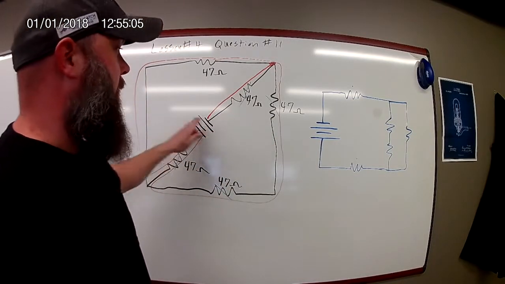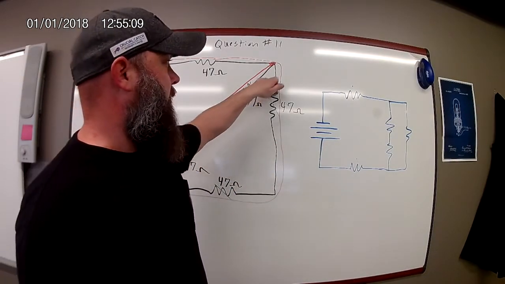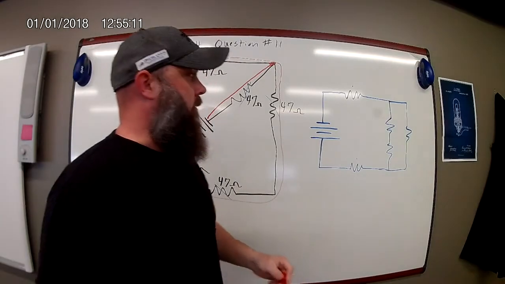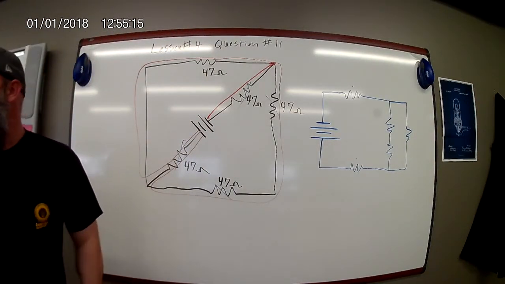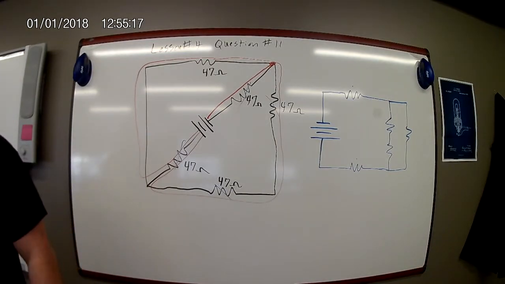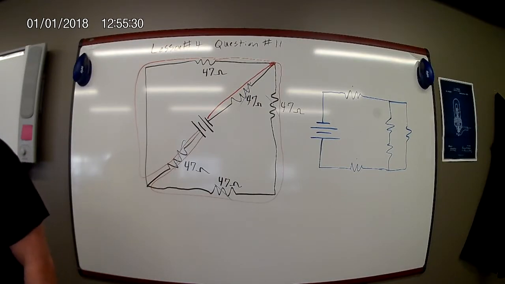When they throw this stuff at you, it's simple to just redraw it. Just follow that line right out, just like we did here. Real straightforward. So that's the first step to this question. What they're asking you for is they want to know the total power. So there's a couple of different ways we can go about this. We can solve for power on every individual one, which is what they kind of want you to do.